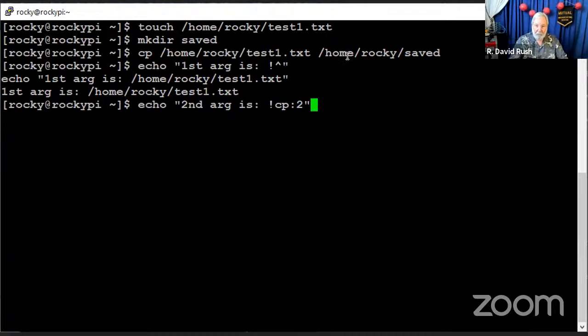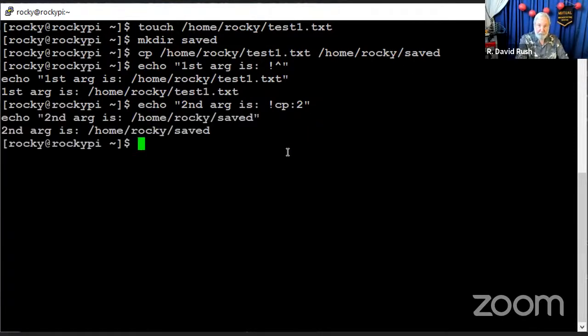So our second argument was, here's our first, home Rocky test one. Second argument was home Rocky saved. So enter, show me the value of the second. So these are different ways of showing the value of multiple variables used on a command line using the bang command. I think it's kind of cool.